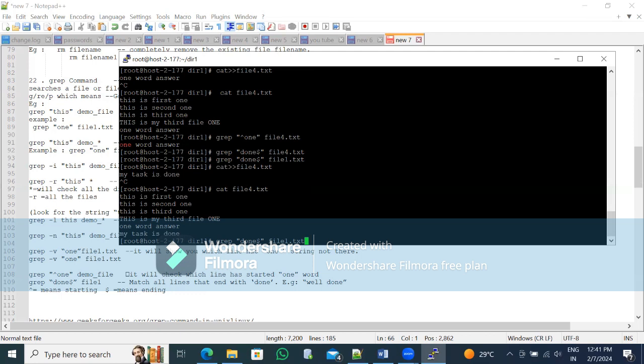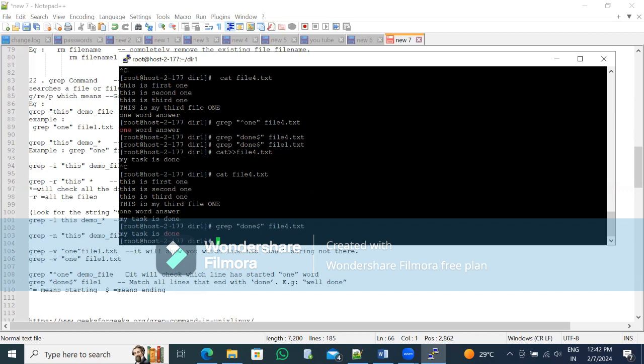Grep done dollar file 4.txt, the file I added to. Enter. So it will show you this line. That means if you provide the dollar symbol, before the dollar we have added one string, and it checks whether that string ends any of the lines.